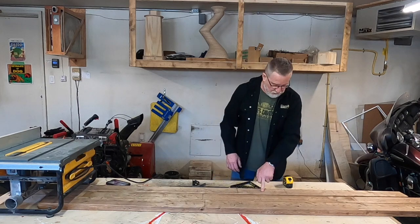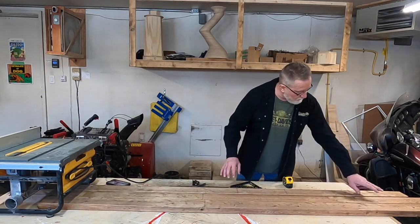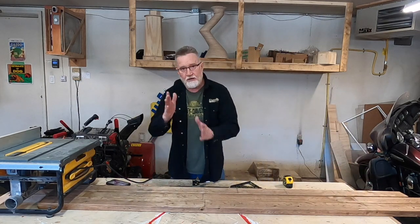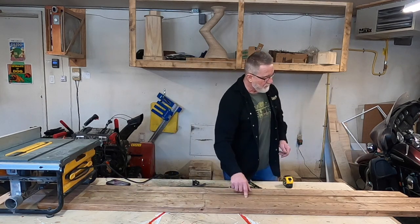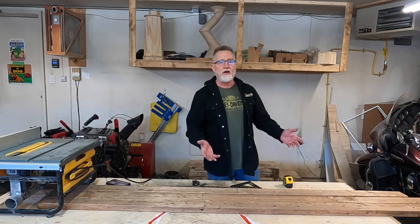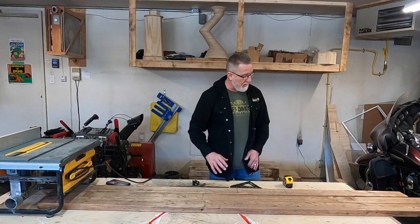So I got 2 12-inch, 2 12-inch, 2 12-inch. Then I got the other 12-inch there, so we got lots and lots of that. And then for the backs, I need 7 of those. So there's 1 2 3 4 5 6 7 8. I got 8 of those. So I have 1 left over, so I know if I run out or I mess something up with one of the other shorter pieces, I've got that.